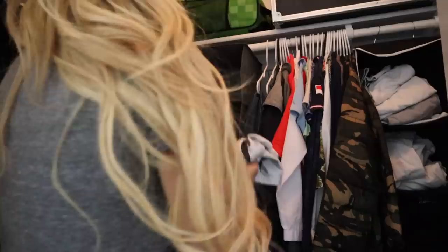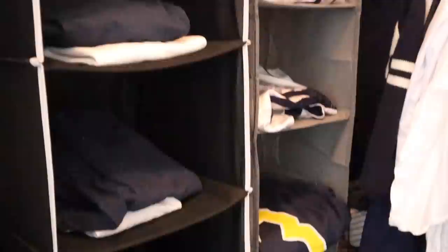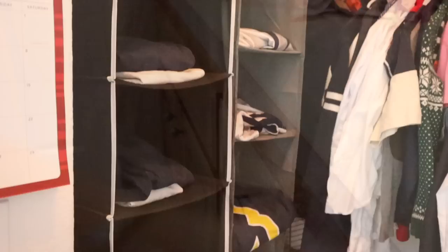Speaking of laundry, I need to get our daily outfits organized. You guys know I have a five-day organizer, but my kids are getting into sports and I had a really hard time stuffing their sports stuff into their daily clothes organizer. So we are going to add another one of these into their closets to organize their daily sports gear alongside their daily uniforms. This will help cut down on time so when the kids need it they don't have to go look for it. I don't have the ability to help four kids do that at the same time, so this will really help keep us organized in the new school year and keep them on time so we don't have any tardies.